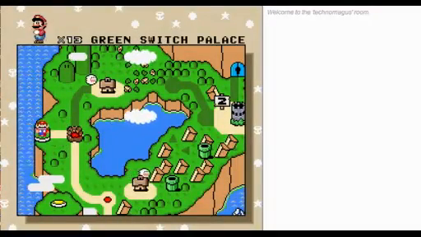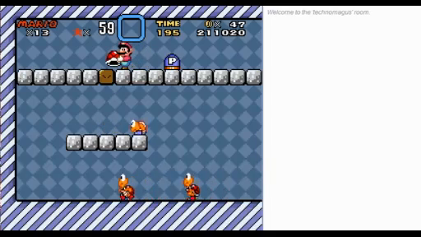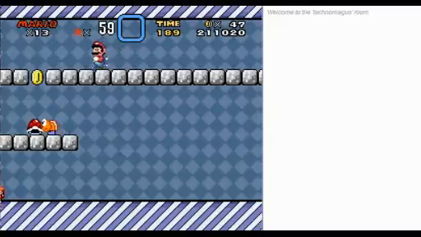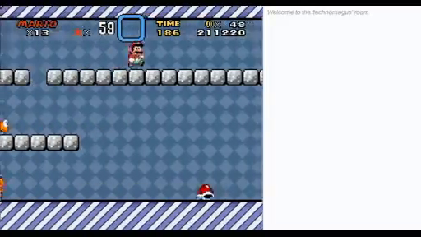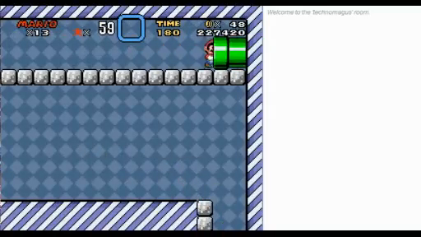And this takes us to the Green Switch Palace. Alright, let's hope we don't botch this one as badly as we did the first one. So the way that the Switch Palaces work is that all of them have a little trick to allow you to get an extra life. At least one. And we botched that one. Cool! We're awesome at this. Alright, whatever.